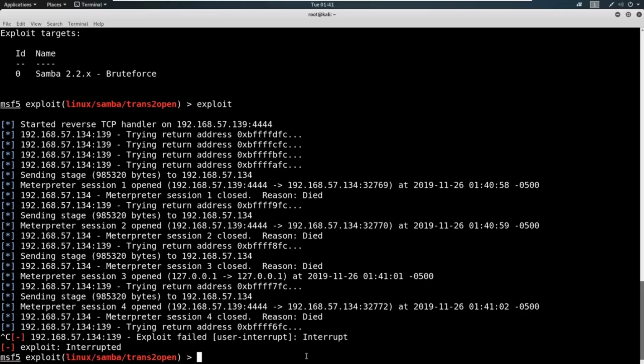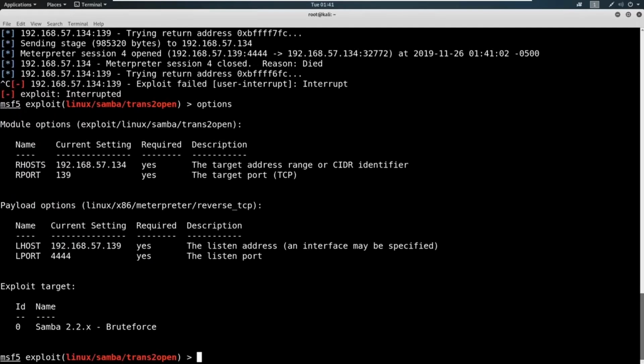What is going on? Well, we've talked about this. Let's go into options again. Now, you don't see this the first time you do it, but you see it the second time because Metasploit says, hey, if your payload's not working, maybe the payload's the issue, and I'm going to give you payload options this time around. Now we see payload options here in the middle. That wasn't there before. We can see that we're running Linux x86 Meterpreter /reverse_tcp. What does that mean? Well, that means that we are running a staged payload.